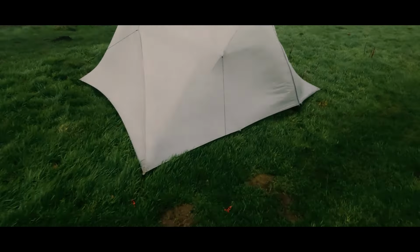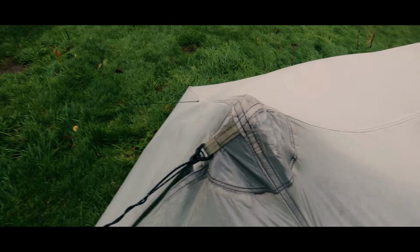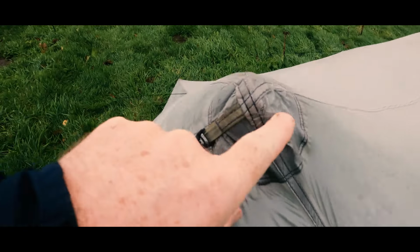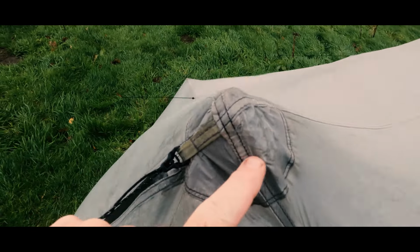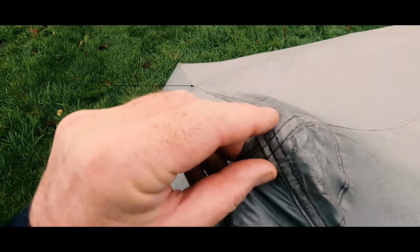You can see on the top there, trying to hold this and the microphone at the same time, that is the titanium tip of my walking pole that's coming through. And this is the one that I've repaired. So the pole came through here, I cut a bit off the bag, which is the same colour as that, and then I've sealed it in there. Again, that's the titanium tip of the pole there.